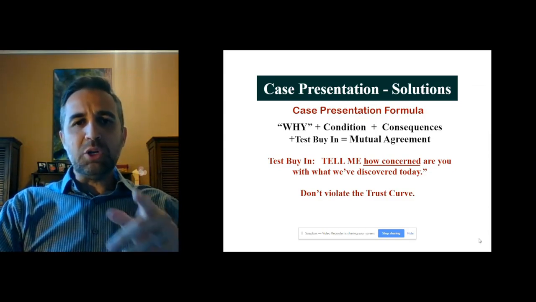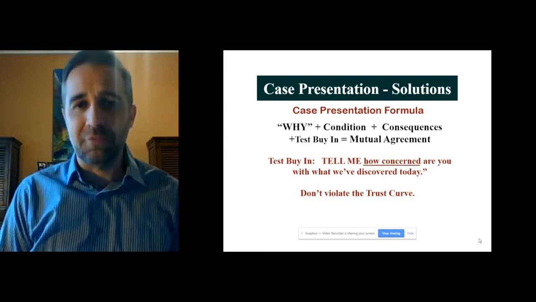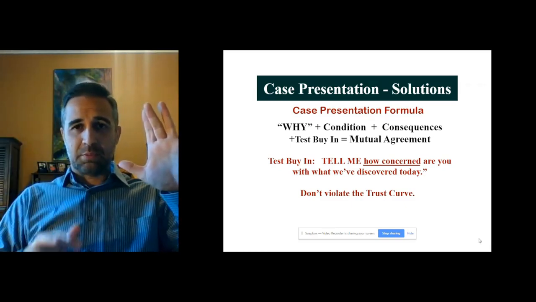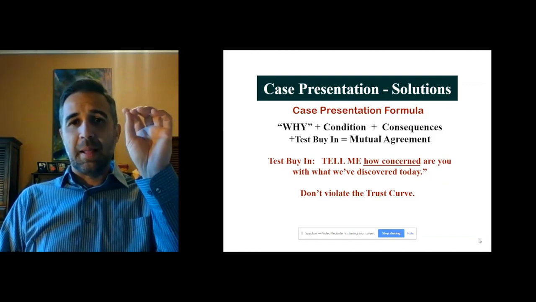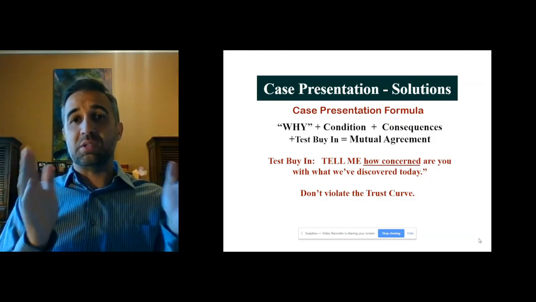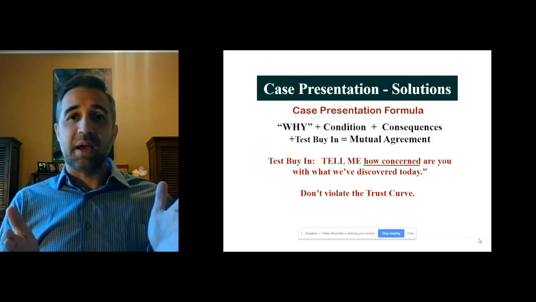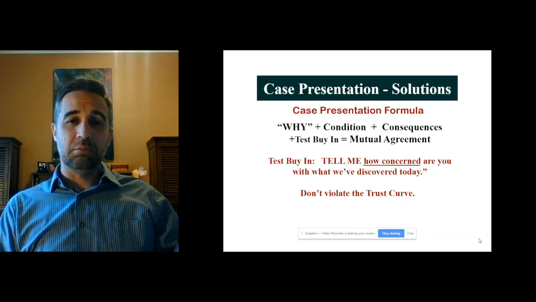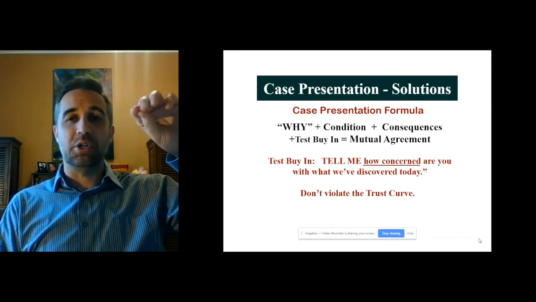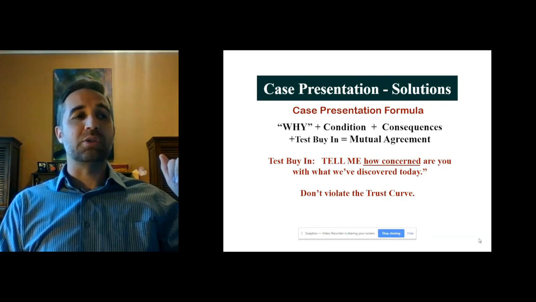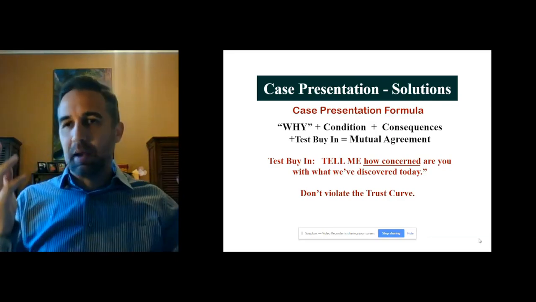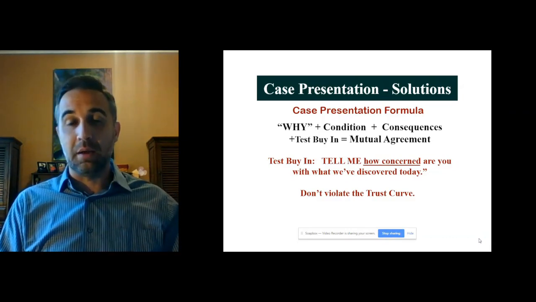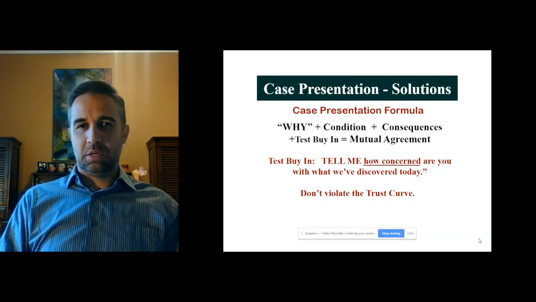So here's what you're going to do. You can write this formula down if you don't already have it in front of you. If you're looking at your notes, your handout, you've got this broken down, and we use the words. We say, all right, the first step is "why." In quotes, the word is important. And where does that come from? That comes from the emotional exam that you did preclinical before, and you said, why is that so important to you? They wanted to look good and feel good. Why is that so important to you? Peace of mind. I don't want to lose my teeth like my grandfather did. I've got a job promotion coming up. I'm in front of people a lot. So we would put this in this spot right here.